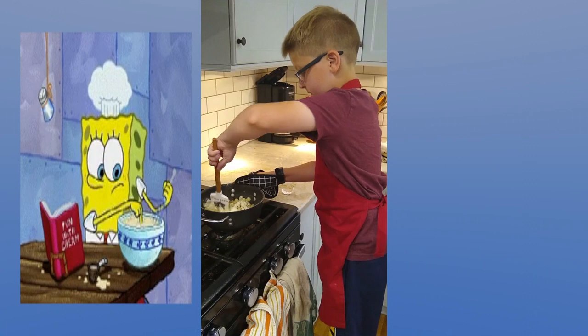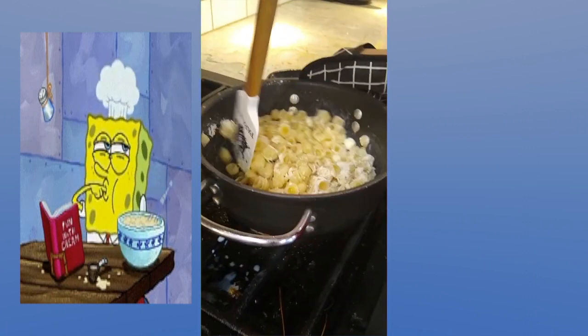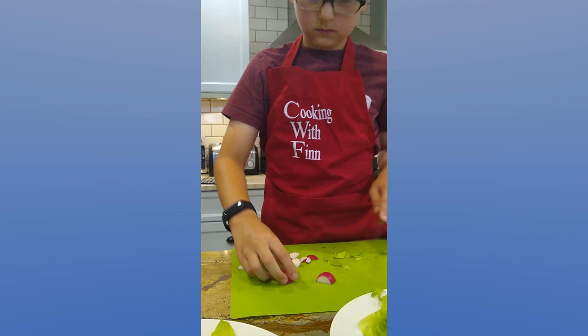Stir, stir, stir. I'm also going to use this time to cut up our radishes to go with the side salad.